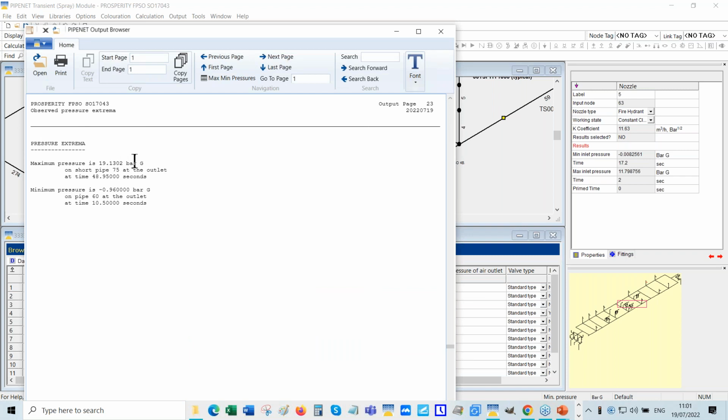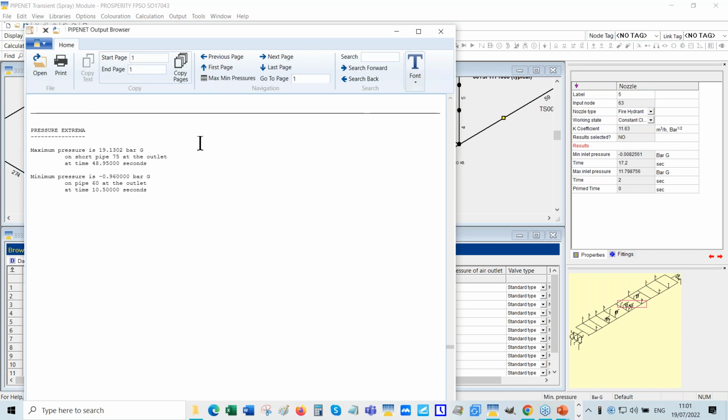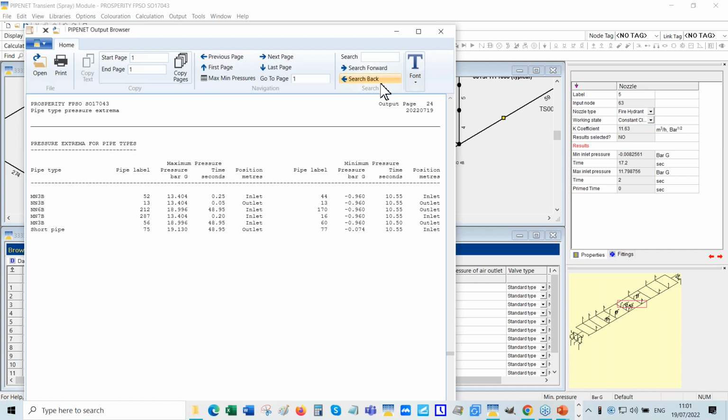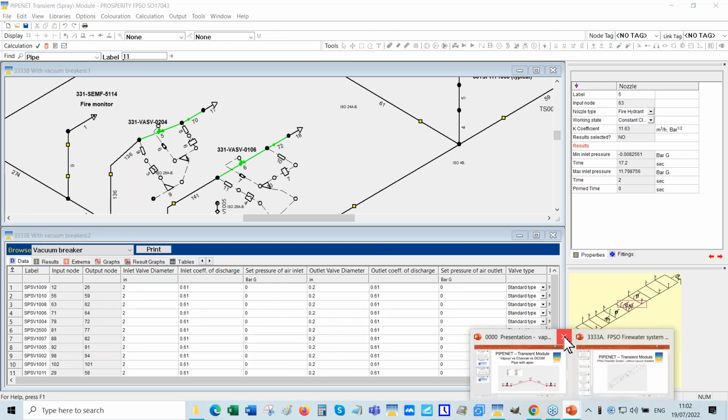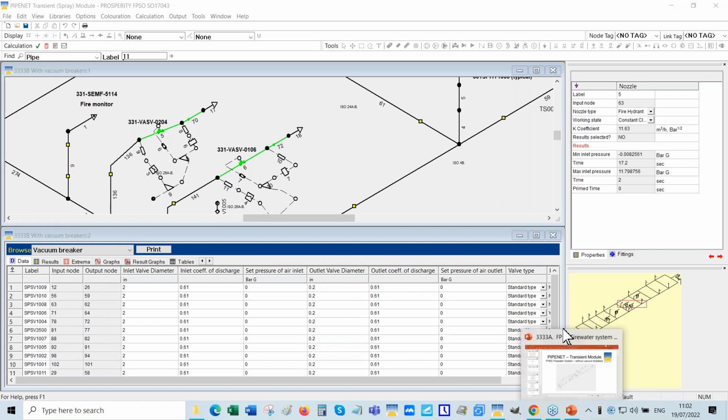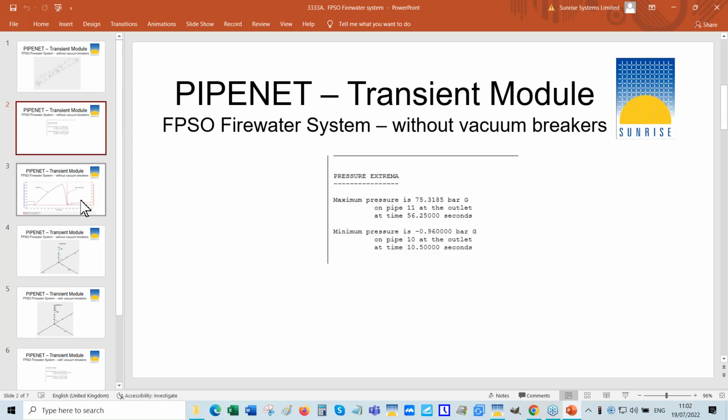So pipe 75, the maximum pressure is down to just about 19 bar, which is adequate in most cases. And as I said, if you want to check things out more carefully, you can look at this table, and that will show you the maximum pressure for all the pipe schedules. And you must make sure that these are below the maximum allowable pressure for each of those pipe schedules. So this is a classic solution for fire protection systems. See this, we looked at all of those things here.